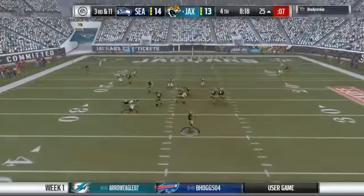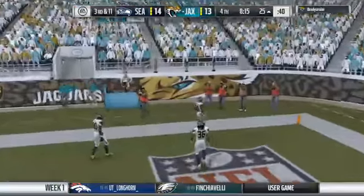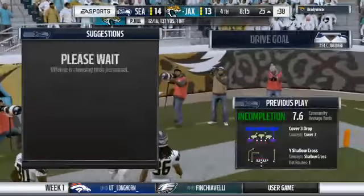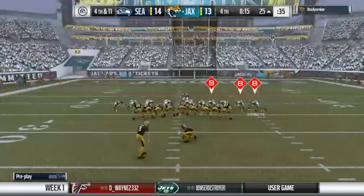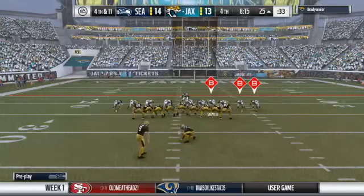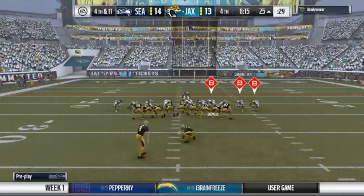On third down, he'll drop to throw. Looking for the end zone. So they took a shot there on third down, couldn't get it. Now it's 4th down. Tremendous field position there and a perfect time to do exactly what they did. Take a shot at the end zone. And they went for the big play, just unable to complete it.